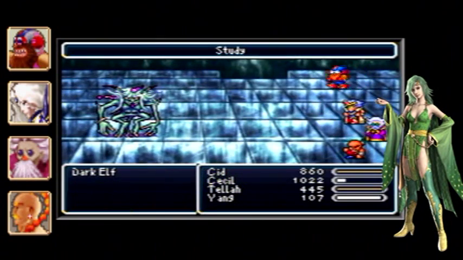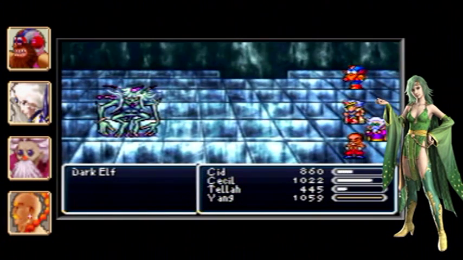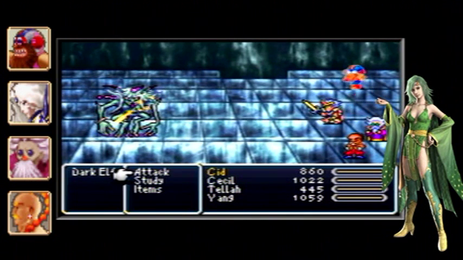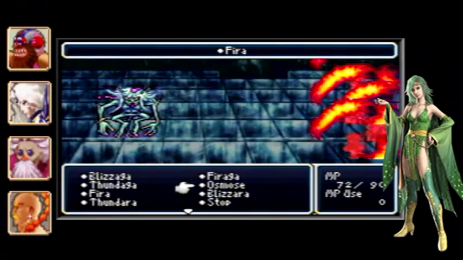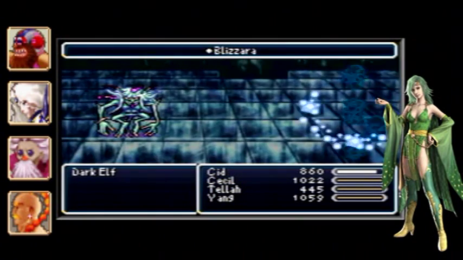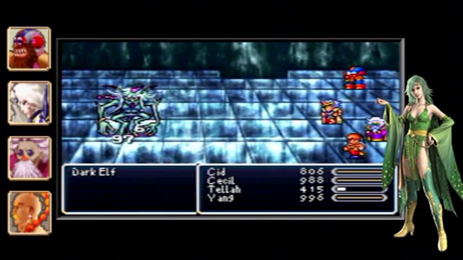Can I study him? Doesn't look like it. He's a boss after all, so okay. Whisper, what does that do? Saving magic for the other form. Fire Eye. Let Cecil, Cid, and Yang tag him here, saving magic for the real form. Ah, why did I do that? Oh well.